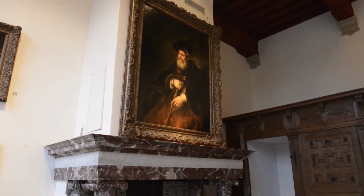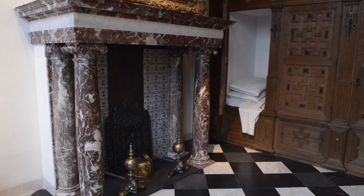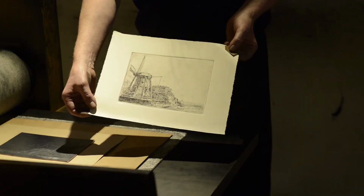But it started out with a purse snatching here in Amsterdam, when he was, I think, about 19, and then he kind of moved around the country and did lots of little petty crimes, very small, house breakings, stealing loaves of bread, things like that, and then he was repeatedly caught and whipped or branded. When they banished him from a city, they would brand the symbol of the city on his body, so that everyone would know he wasn't welcome. Right, exactly. But then he would show up back again.